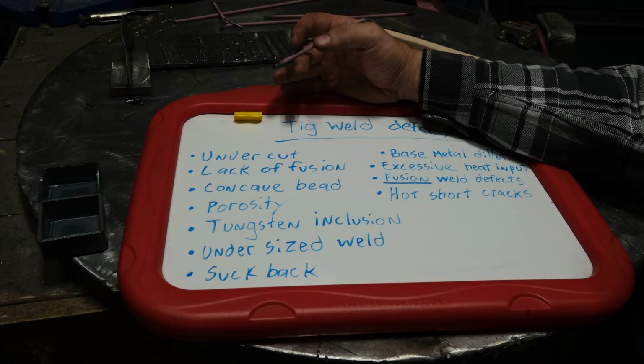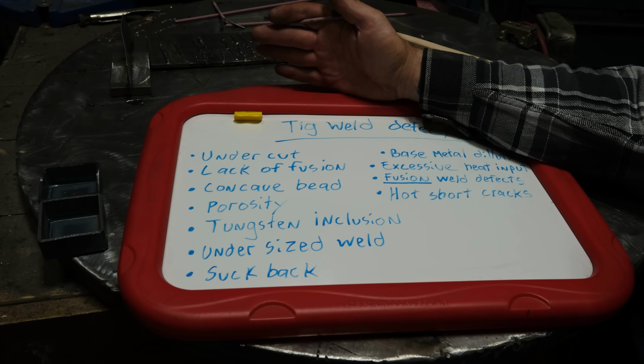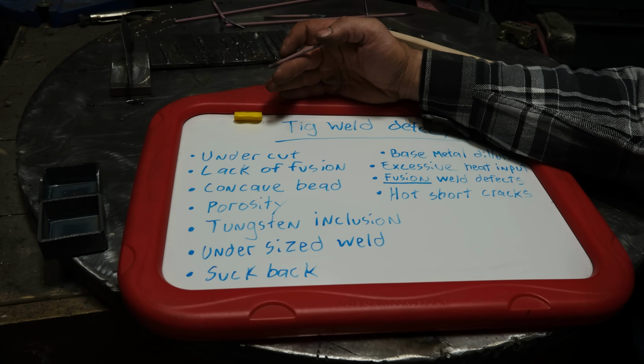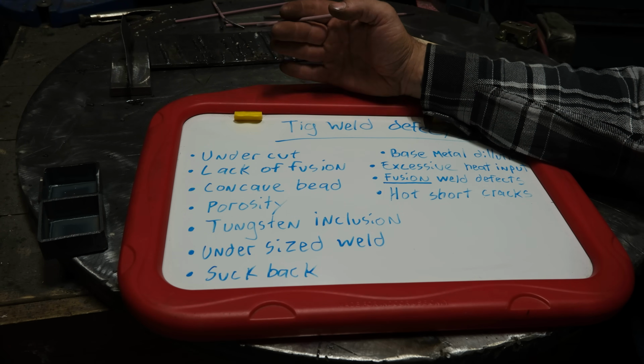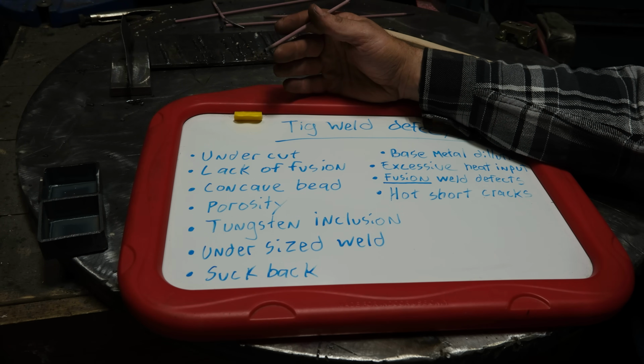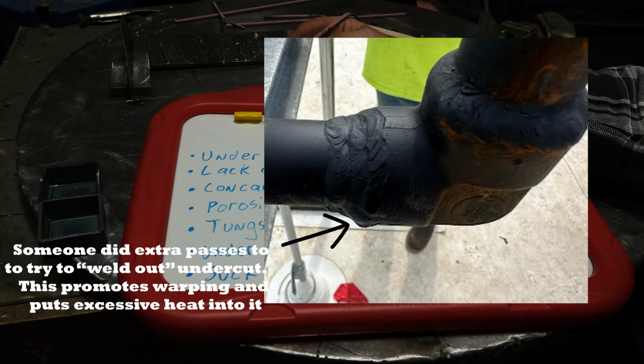You can just start at the start of the undercut and then do another bead over it, and it's fairly easy. With stick and MIG, it tends to be a lot harder to fix undercut simply because you have to deposit a lot bigger weld, and you wind up in a situation where you might have two or three extra passes just trying to clean up undercut that you don't really need, and that's undesirable.